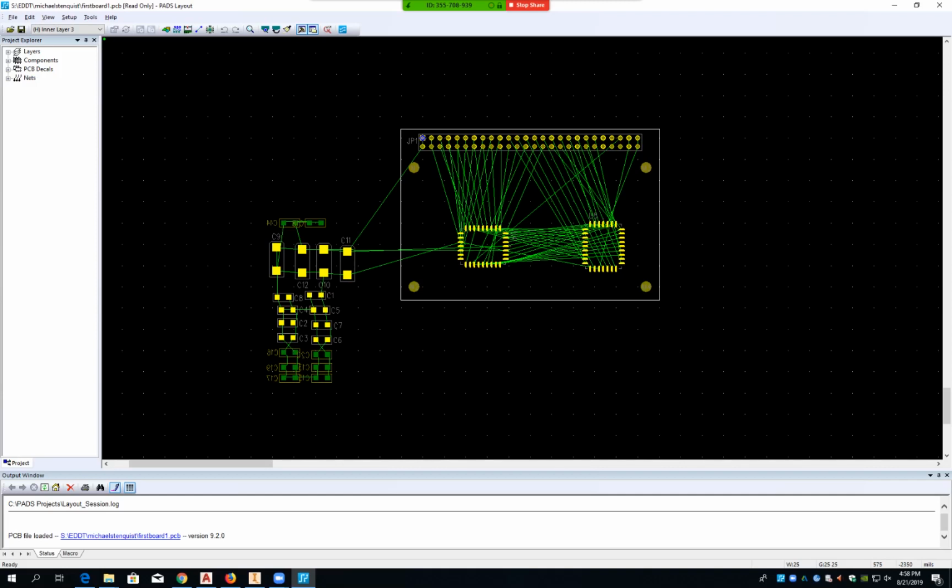But anyway, you have the schematic. We've imported the schematic in with the different parts. Now we have to place those parts on this board, and all those green lines are connections that we have to route on this board. They're just nets from the schematic. That's what you read in from the schematic.